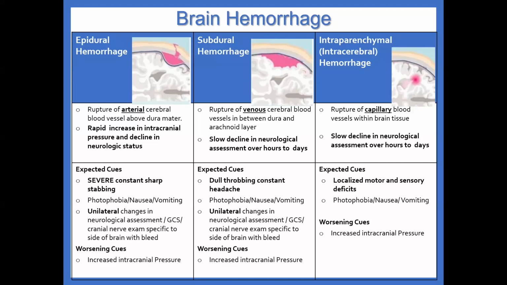Subdurals, though, are venous bleeds. Subdurals are usually slower. They are venous bleeds. And so you get a slower decline in your neurological exam over a couple of days. This is someone that was probably fine. Let's just say I fell and tripped in the bathtub and knocked my head real hard and ended up with a subdural. I don't know that. I just said, "No, I never lost consciousness. I'm just going to kind of watch myself at home."